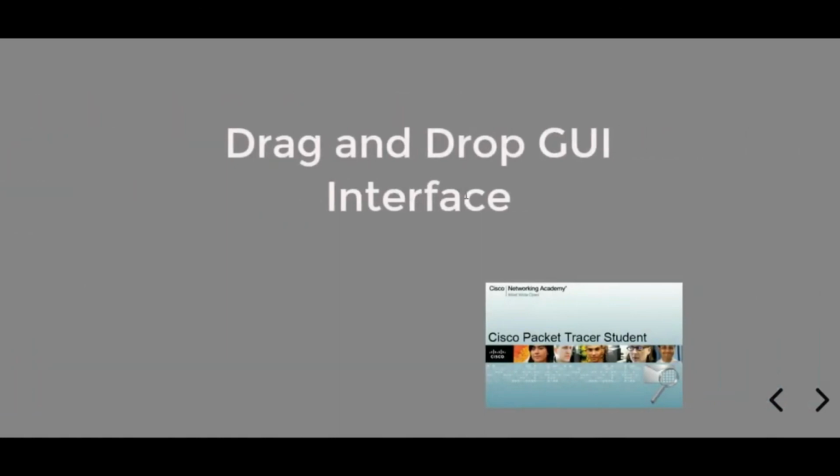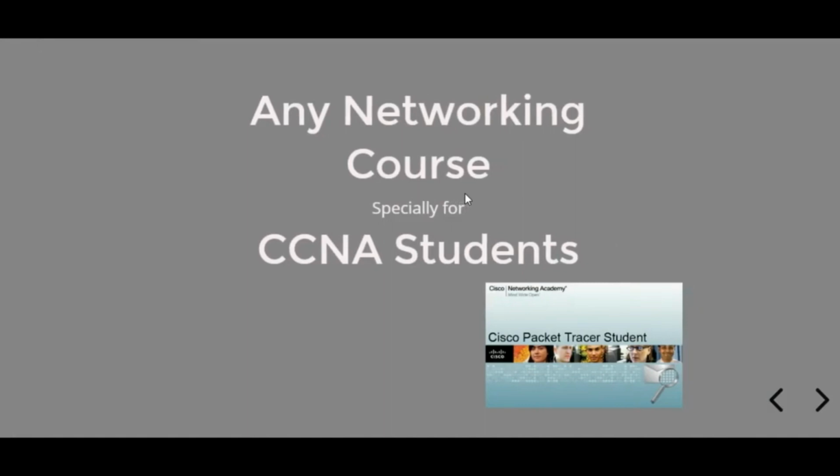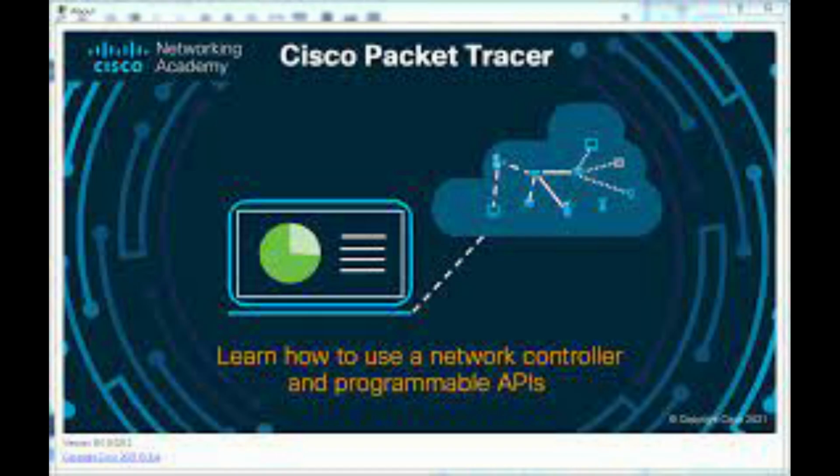Packet Tracer makes use of a drag and drop user interface, allowing users to add and remove simulated network devices as they see fit. The software is mainly focused towards Cisco Certified Network Associate Academy students as an educational tool for helping them learn fundamental CCNA concepts, but it can also be used by any other networking course student, the course that is being offered at university or any other academy.